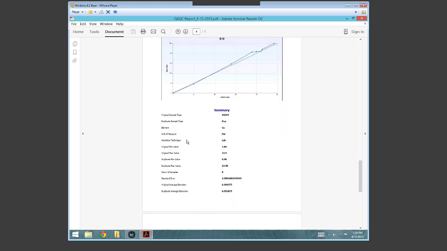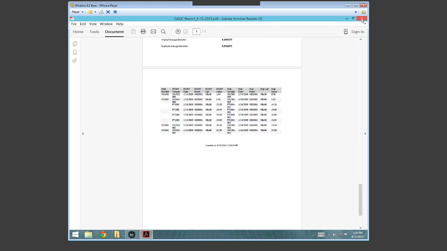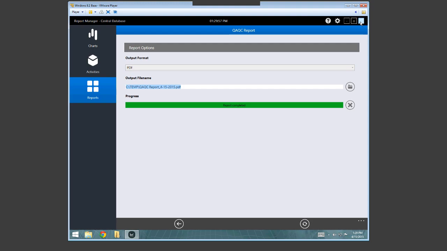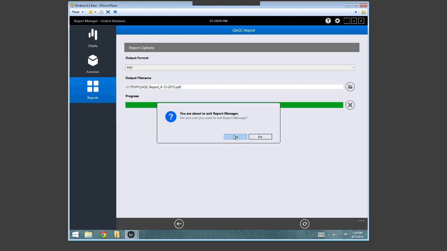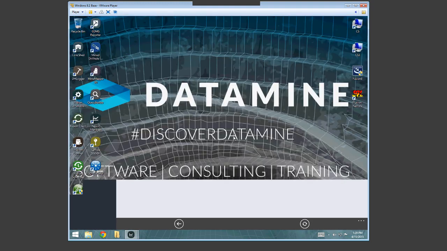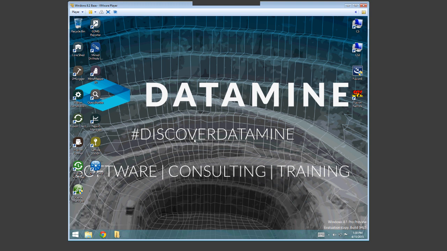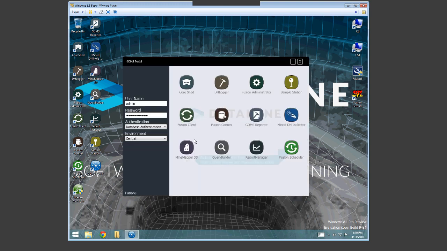Okay, so again, this is just a quick example, and I'll suggest that you look up our webinar if you want some more information on exactly how the new module works and some of the controls that you've got. So as I was mentioning at the beginning, in a new base installation, this version of Report Manager is the version that now comes with Fusion8. So the previous version is no longer included in the installation of Fusion8.